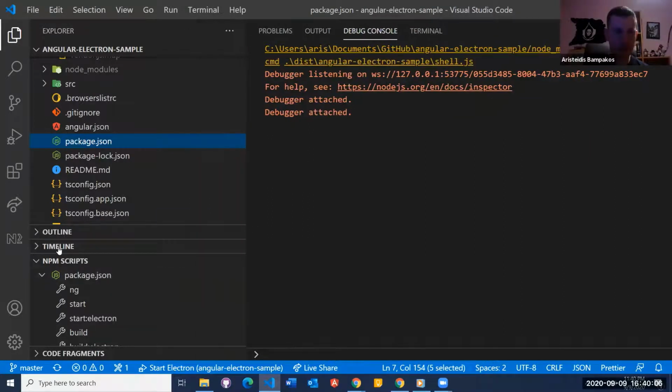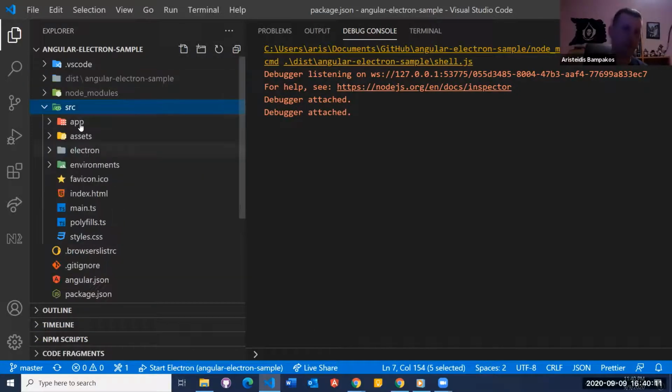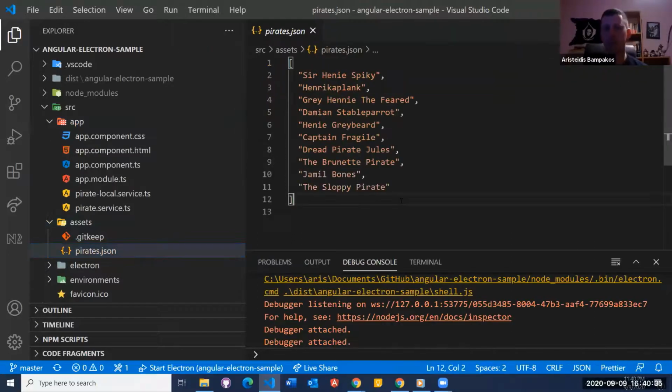So if we go to the Angular application, we go to the app folder, we can see that there are two services. Now, I must tell you at this point that the Angular application that you saw at the very beginning loaded the names of pirates from a JSON file inside assets. So what it did, it used the built-in Angular HTTP client to load the names.